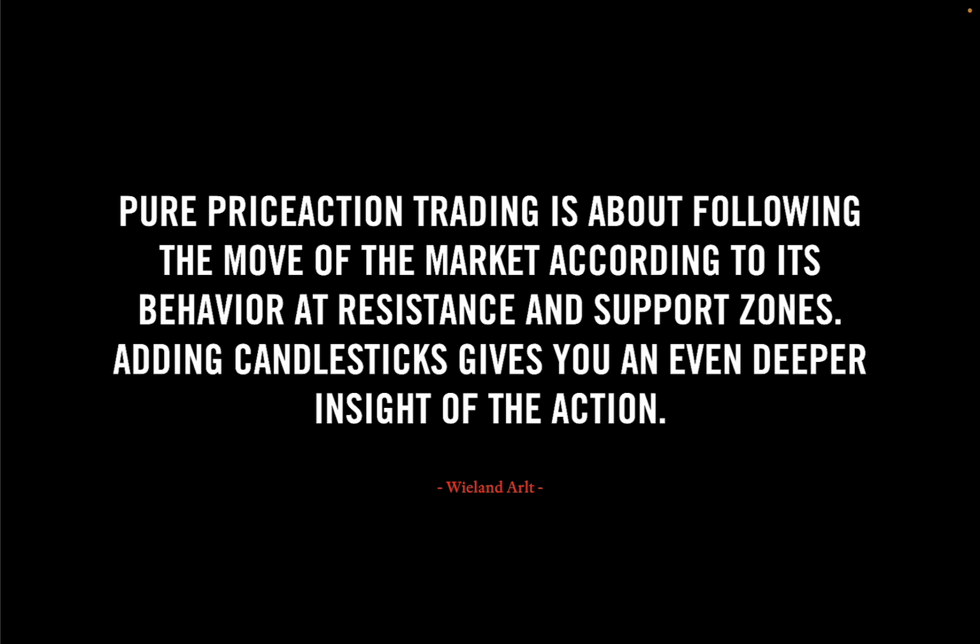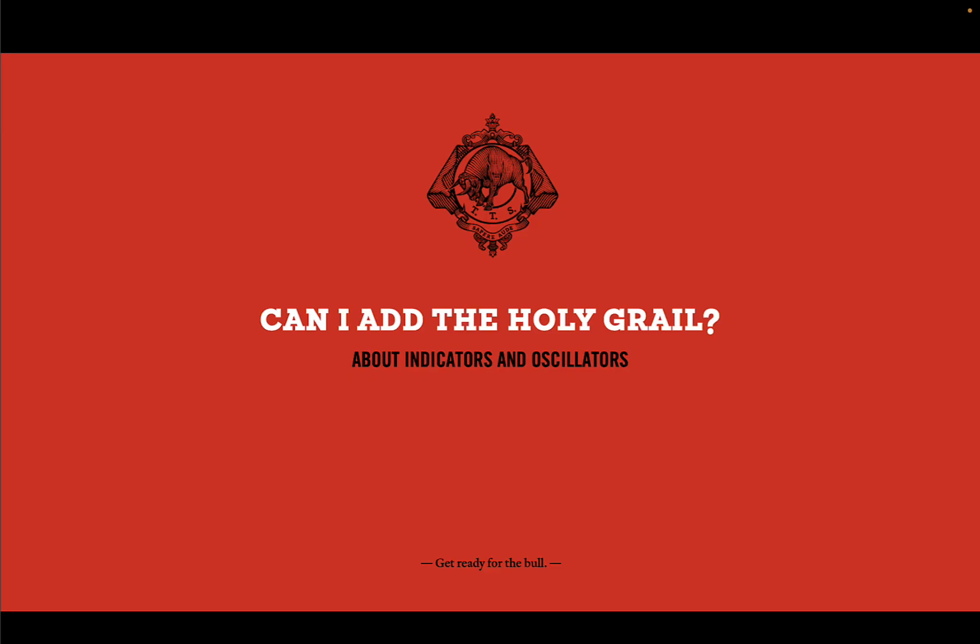So, to sum it up, pure price action trading is about following the move of the market according to its behavior at resistance and support zones. Adding candlesticks gives you an even deeper insight of the action. So if you combine both, you should be good already. But, again, people like to add some indicators, some oscillators. So let's see how this works out.